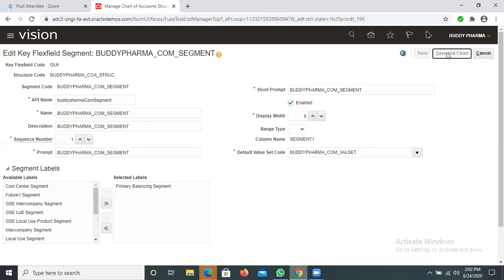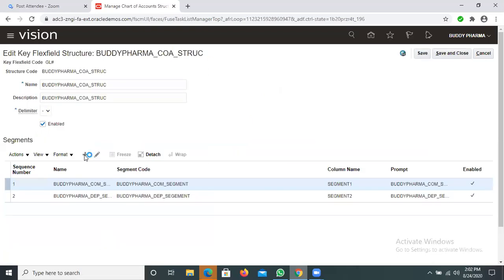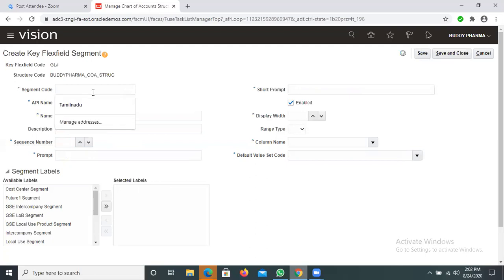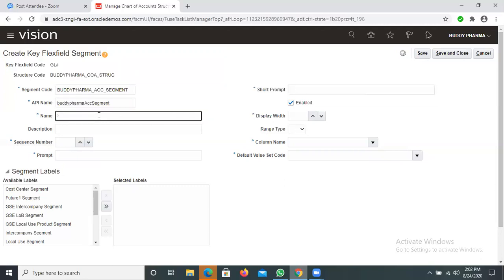So company and department are over. Next, what segment do we have to give? Account segment.